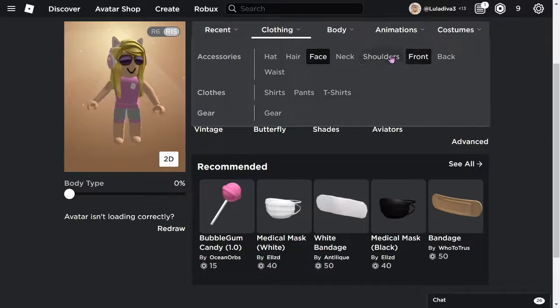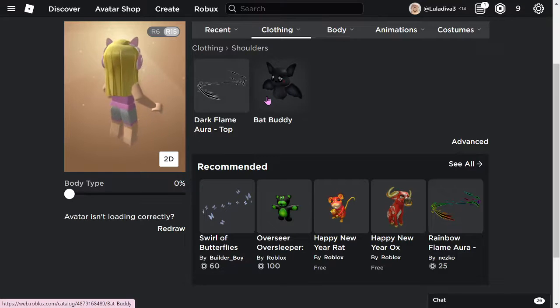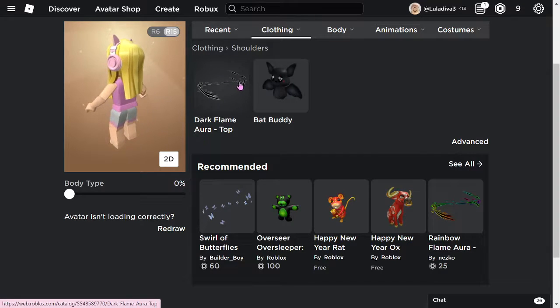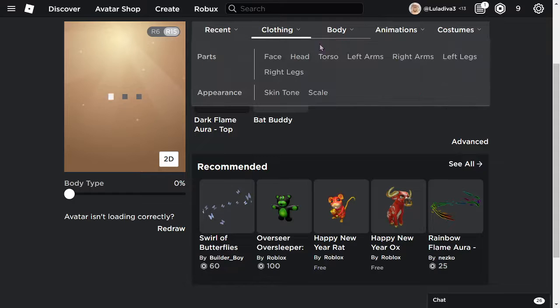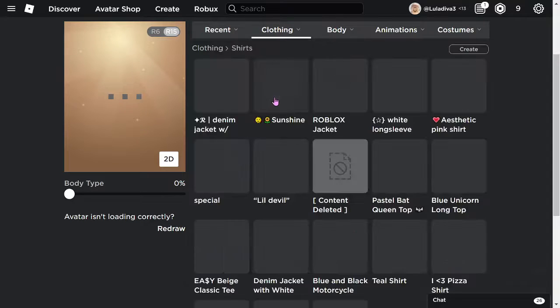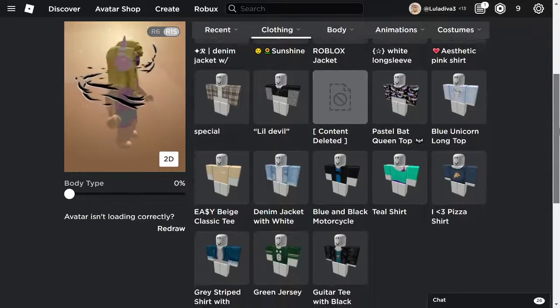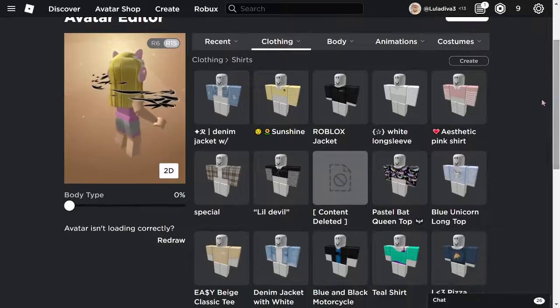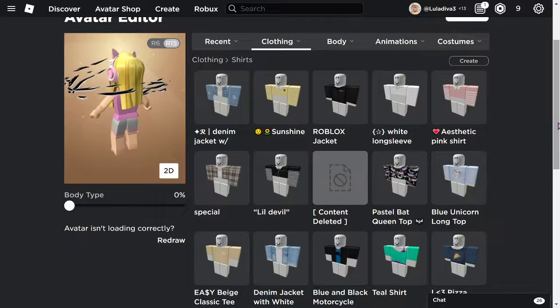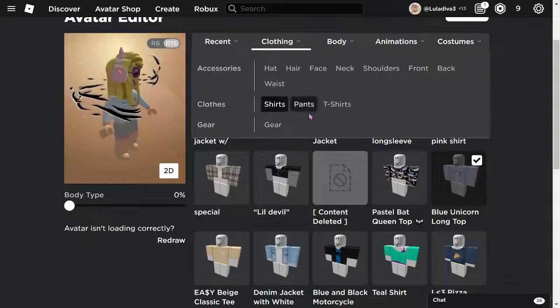So let's do shoulders. Do you want any shoulder items? Yes or no? And if you want any, choose. Okay, the dark flame he wants. This is cool. Let's see. Let's get some shirts now. I have all these shirts. So my avatar is looking so cool. So let's see which one. Okay, the blue unicorn long top. Oh, this is getting so cute.